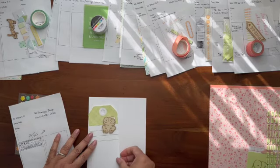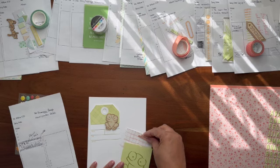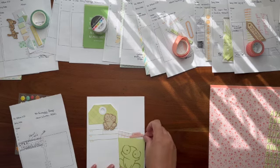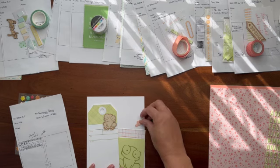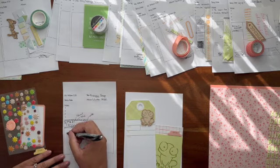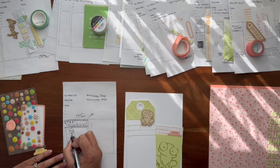And then I'm going to pull over this tag, which I really want to use. And I love the image of this frog, but I definitely didn't need a bunch of them. So I really want to use the wood veneer piece. I'm going to use that and cover up the frog that is printed on that tag. And then when I cut the card for the story right before this, the picnic story, the backside had this little kind of grid pattern, and I liked that as well. And it went with the colors for this particular story. So I think I'm going to mount this tag, the Froggy Legs tag, rather than having it be an interactive element.